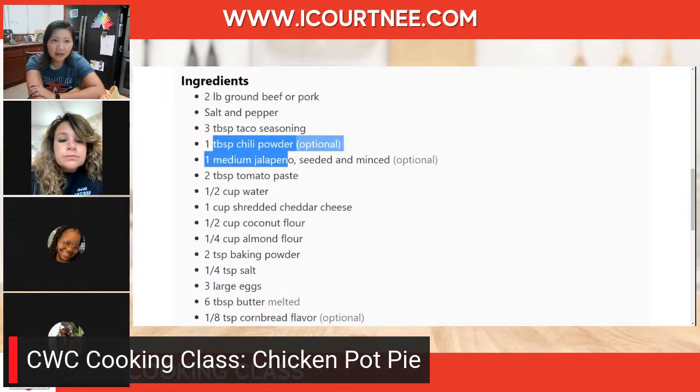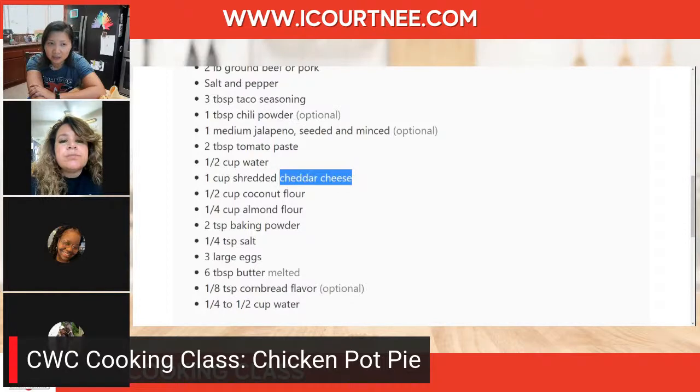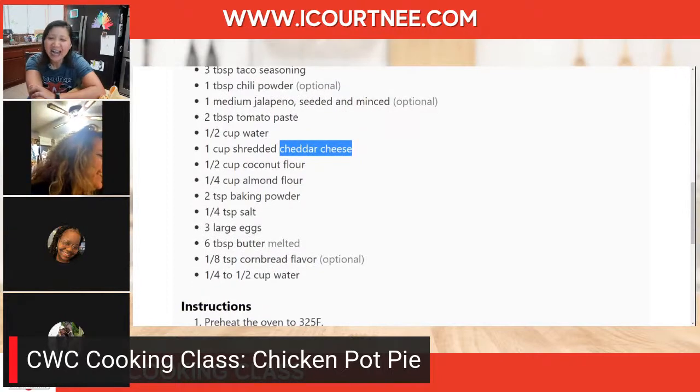Chili powder, jalapeno, if you're into the spice, if you want to put spicy. Tomato paste, water, cheddar cheese. Again, we're using a lot of cheese. So I'm sorry if you're lactose intolerant, but you can use a vegan cheese if you can't handle the regular cheese.